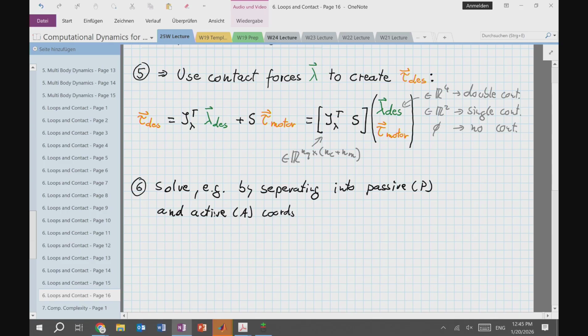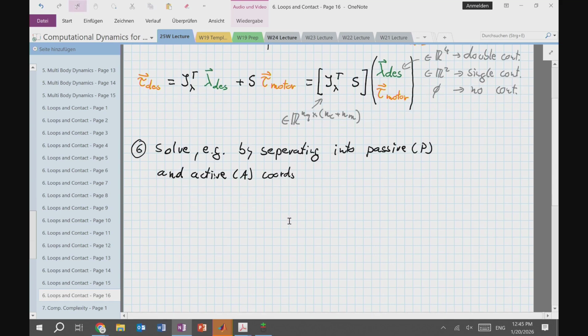Passive, of course, the 3 generalized coordinates of the virtual 3 degree of freedom joint. Active coordinates, those that have a motor.